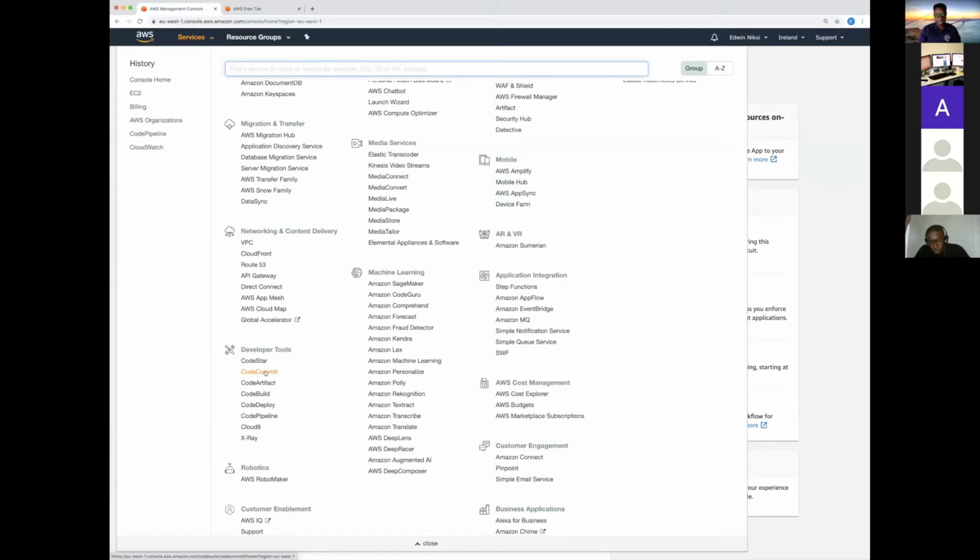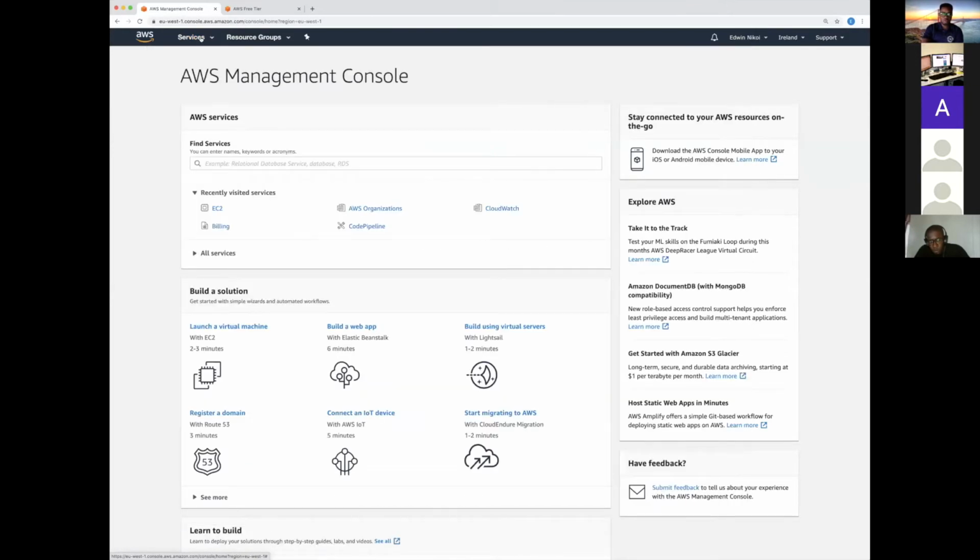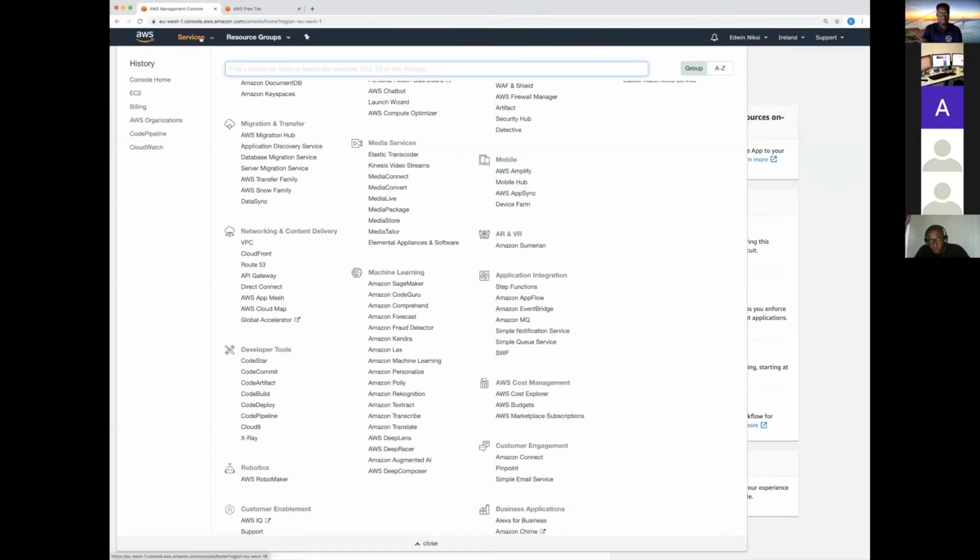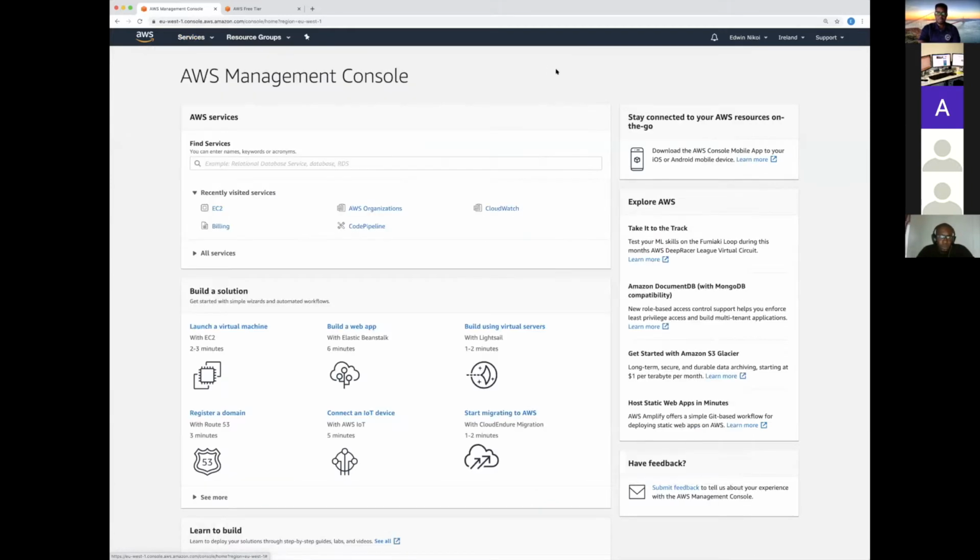We will come back and look at these services in a bit more detail. But right now, I just want to give a good overview of the console. So this is where you can access different services. As you access the services, you get the history of some of them here. So you can see some of the services I have accessed as far as this account is concerned.